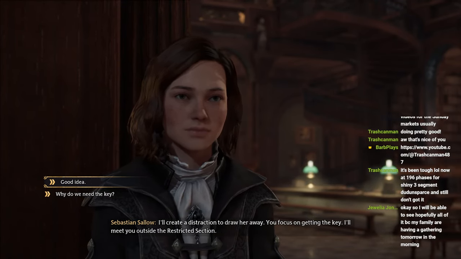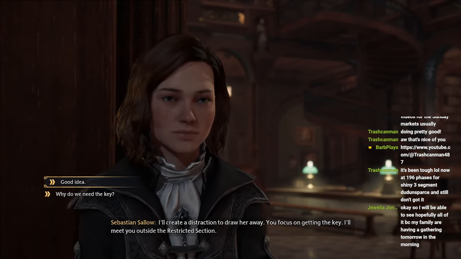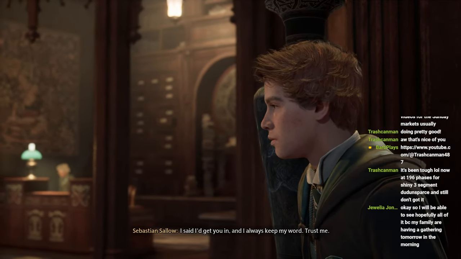So let's see. Create a distraction to draw away. You focus on getting the key. I'll meet you outside the restricted section. Okay, we'll go with the good idea. Distract, I get the key. Understood. Okay. I said I'd get you in, and I always keep my word. Trust me.